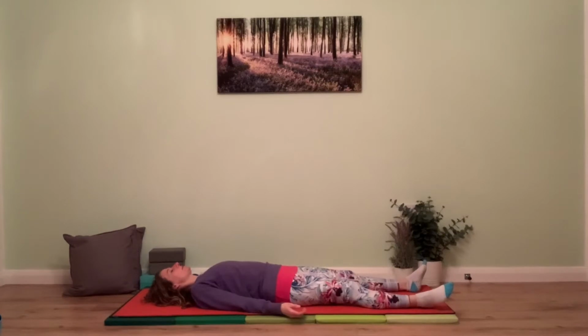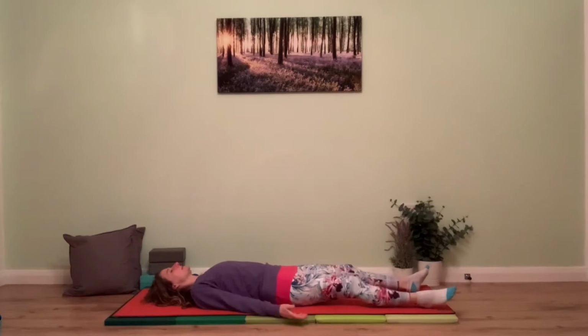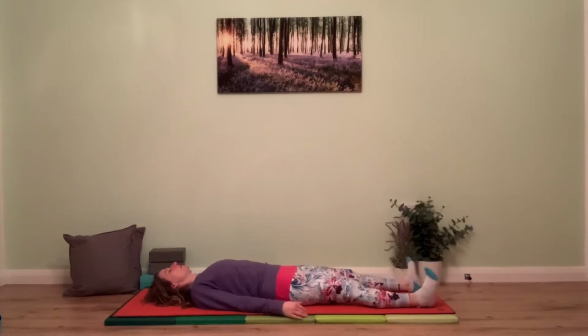And then slowly from there, we're just going to invite a little movement into your fingers and your toes, just to bring an awakening into the body. And as you start to move them, maybe just rolling the arms a little bit or circling the ankles, maybe just moving the shoulders, just starting to develop into a little bit of a whole body wiggle or movement.